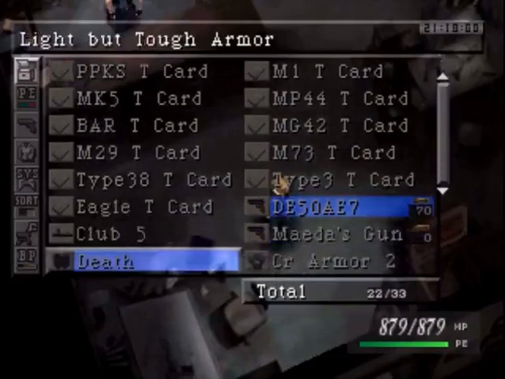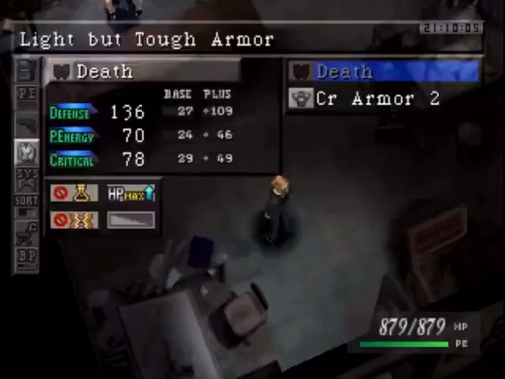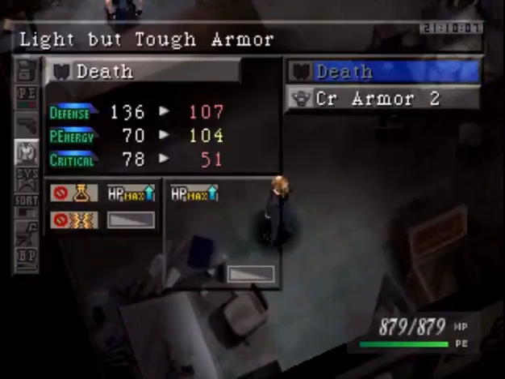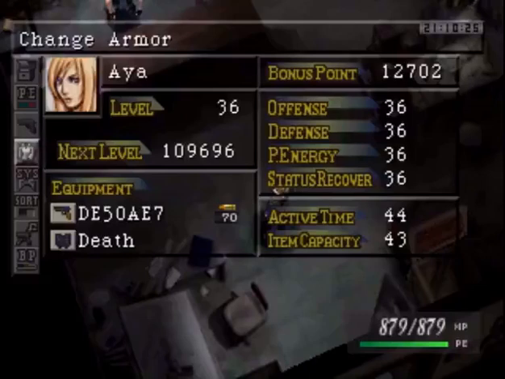And the CR Armor 2 here is going to be my end game equipment because the base stats are so much higher than Death that everything goes along properly. I'll be able to make some end game armor. You'll also notice I'm at level 36 and I have 12,000 bonus points that I've accumulated over time, which is a pretty damn good thing.